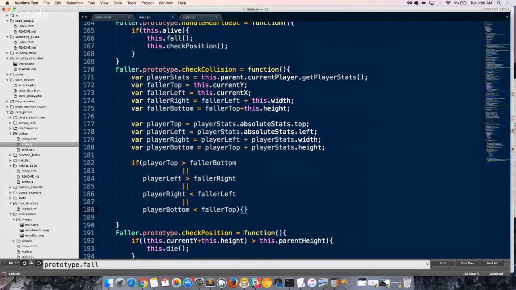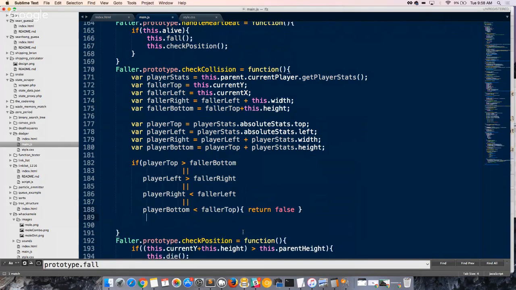And so if any of those are true, then return false. Otherwise, return true. If all of them are false, then there's a collision.